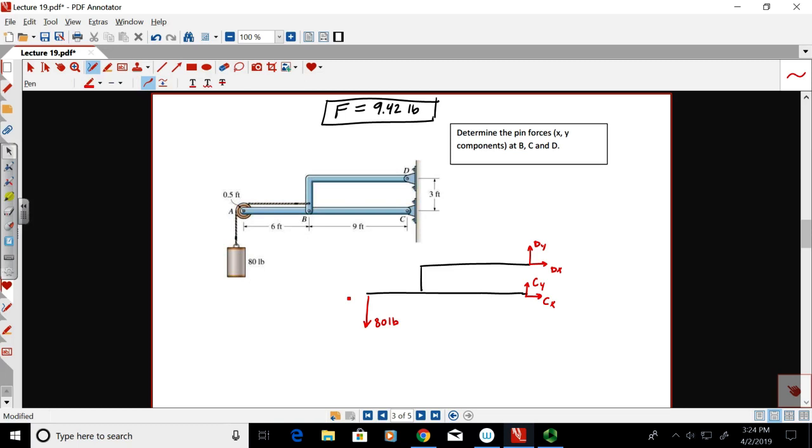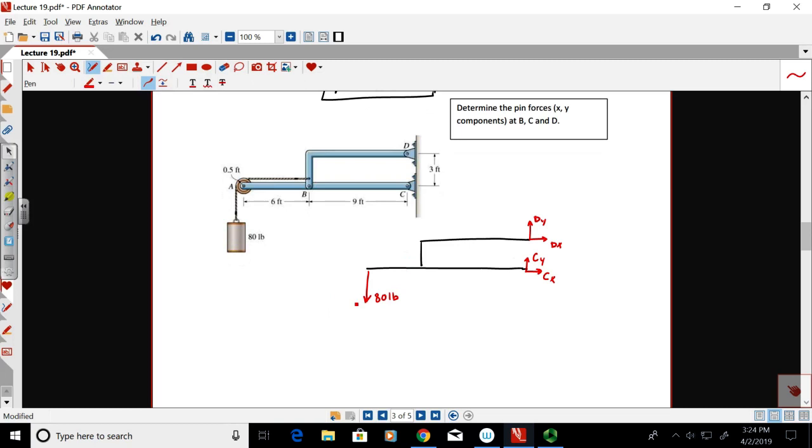Okay? Now, if I do that, and that's totally fine, you can totally do that. I don't think I can solve for everything, but I may be able to solve for some things, right? Because watch this. What if I said, using this free body diagram right here, the sum of the moments about D equals 0? What are the two forces that create moment about D? CX and the 80 pounds, right? Yeah. So looks like I've got an 80-pound force.